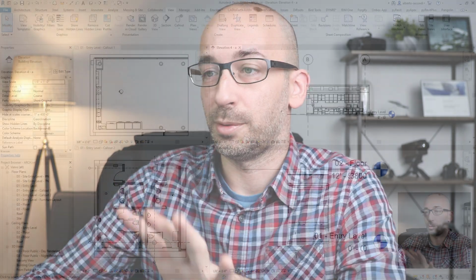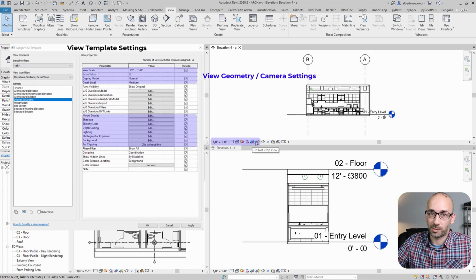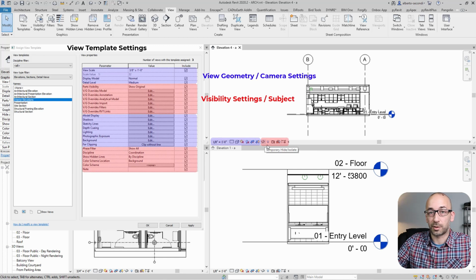There are many view settings that you can control within Revit, and the way I like to break them down, since I enjoy photography, is to look at some of these first items as the view geometry settings, which basically correspond to camera settings. Think about it: scale, framing, lighting. And the second category here is visibility, which corresponds to the subject. If you think about it, what you're seeing in this view, whether you're using the glasses, the bulb, or the visibility and graphics menu. Now, I do have a couple of elevations and corresponding floor plans, so we can see the changes in real time.